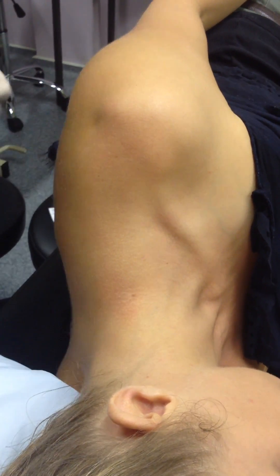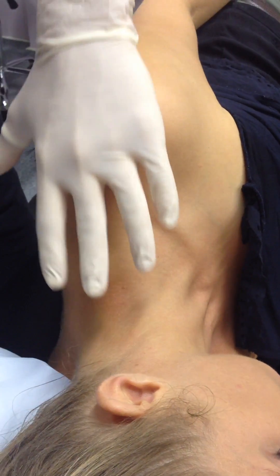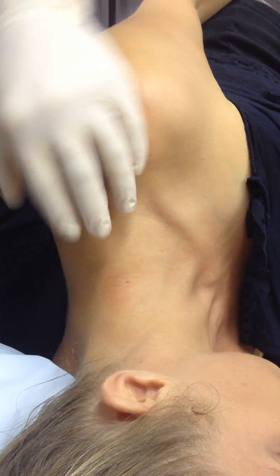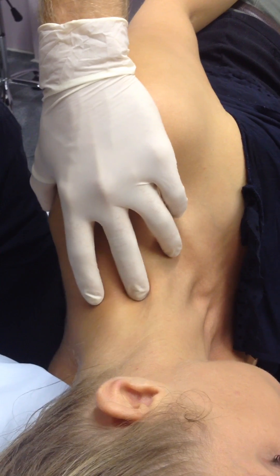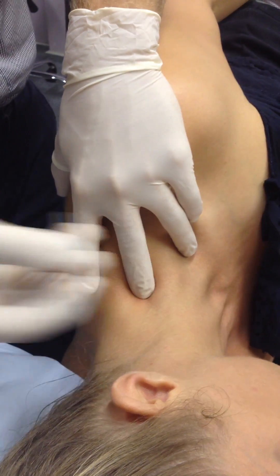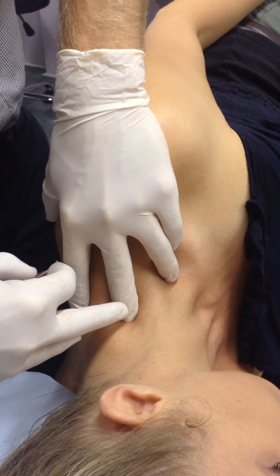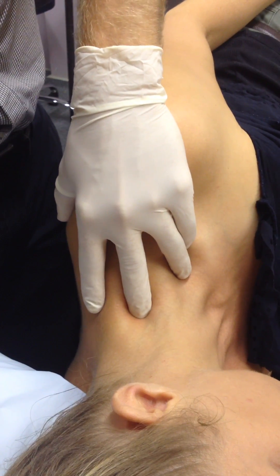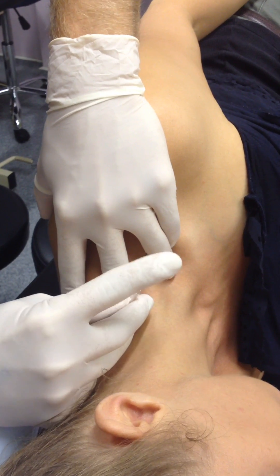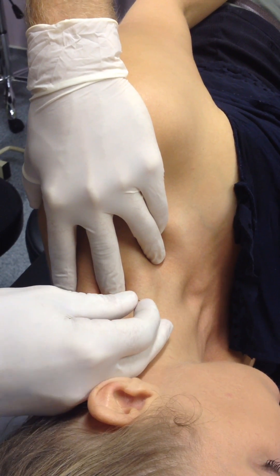So needling with this is — I tend to always do it — I've got my hand over here and then it just leaves this one nice and free. I'll swap hands. So I've pushed, got left scap posteriorly or behind my finger and then I drag it back away from those transverse processes. I can push down with my finger here and I'm pushing straight onto the transverse process, so I know that muscle is posterior to the transverse process. And what I do is needle in and direct it medially but tip it posteriorly as well.